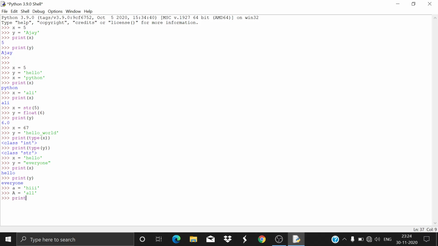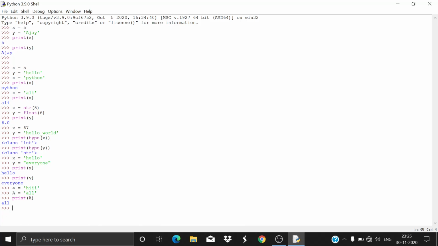If I print A, capital A, the output will be all. So from that we can see, guys, that capital A will not override small a, because they are both case sensitive variables.